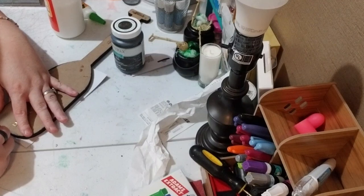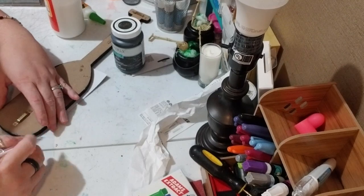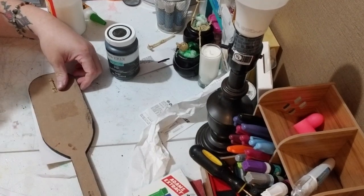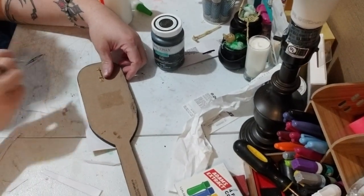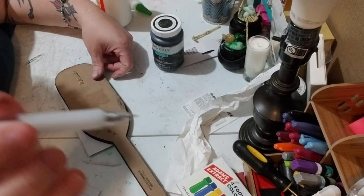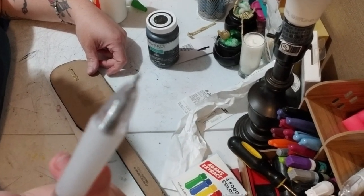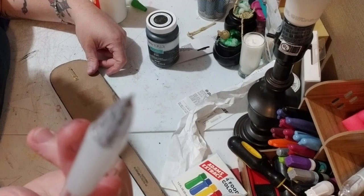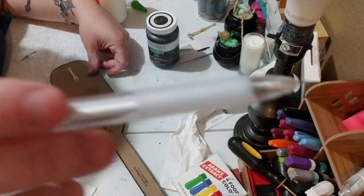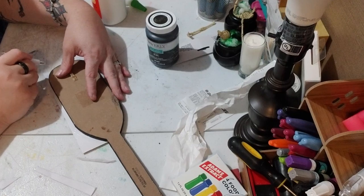Now this little pin I got off Temu, and I love it. It works really well. Make sure y'all are getting a good view of this, sorry. So it is literally just a little pin that has, I don't know what happened, there it is. What is going on? It has a blade on it. I don't know why my phone's acting like that all of a sudden.